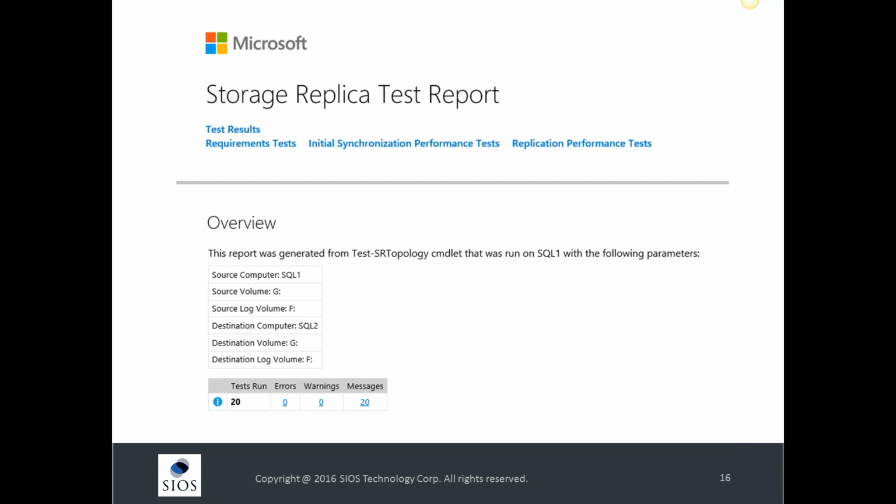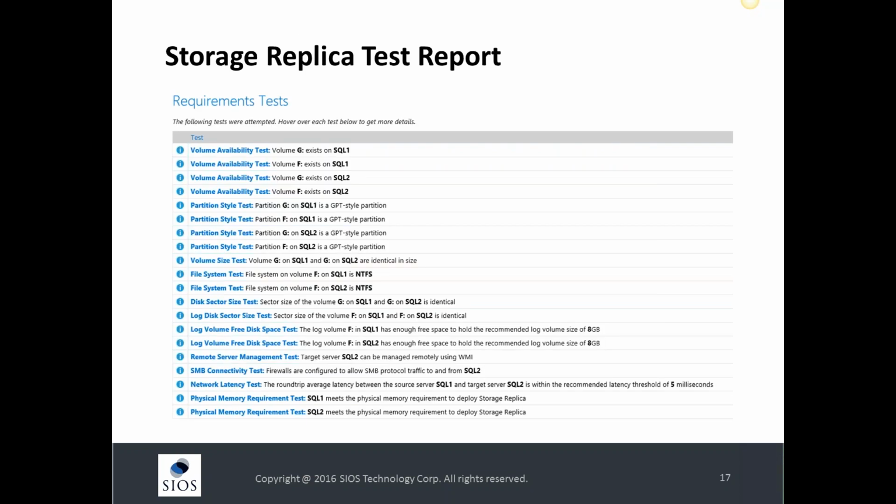Over the next few slides, I'll show you the output. It's really nice, it verifies you met all the prerequisites. First off, if there's a problem with any of your configuration, it would error out and tell you what that problem was. But in this scenario, there were no errors, no warnings, so everything looks like it's going to work well. It gives you a list of all the tests that it runs. It makes sure the partition is set to GPT, which is required, and that the file system is correct. So it checks all those types of things.